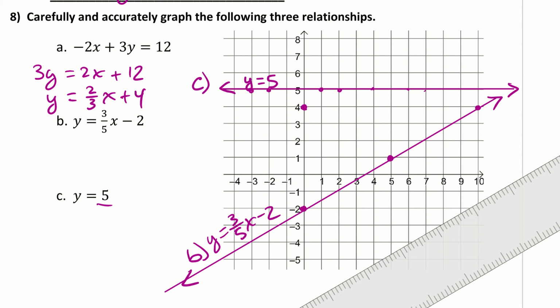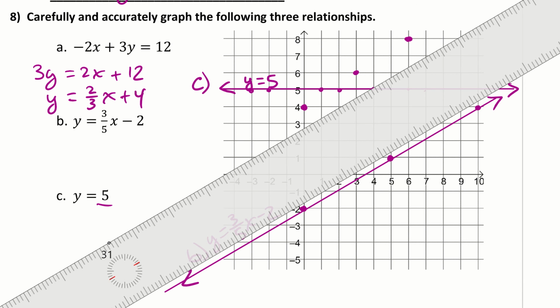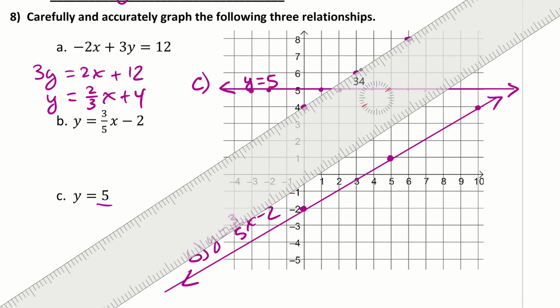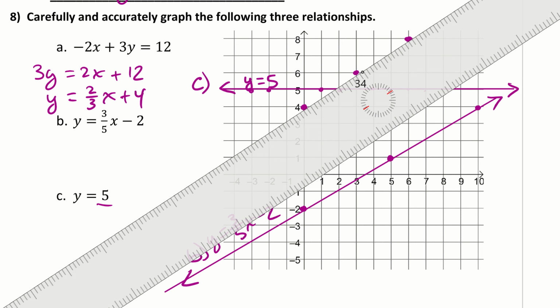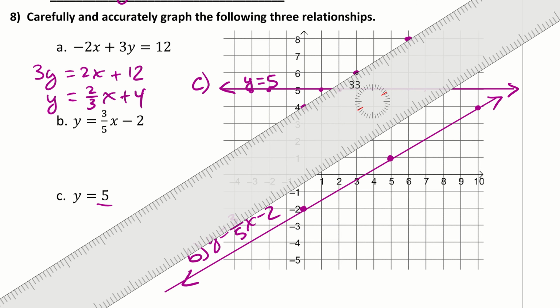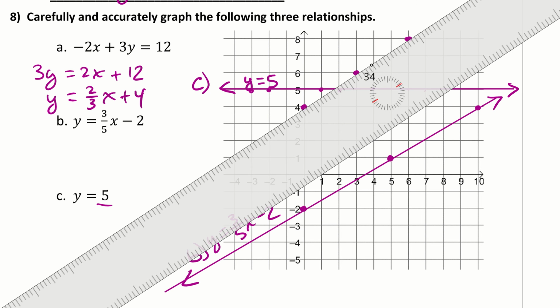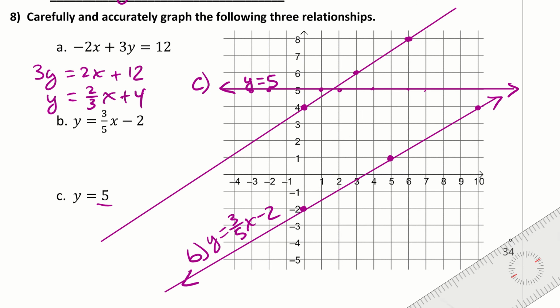It lives right here at 4, and I'm going to go up 2 units and over 1, 2, and 3. And I'll do it again, up 2 units and over 1, 2, and 3. So I got 3 solid points, definitely a different slope from the line below, so let me adjust that. These lines will intersect with each other eventually. They're not parallel, right? So somewhere off to the left, I'm going to expect my last line and this line to meet. You can see they're getting closer to each other. This is my answer for part A, and it is the equation -2x plus 3y equals 12. And you can see I did rewrite that in slope-intercept form.